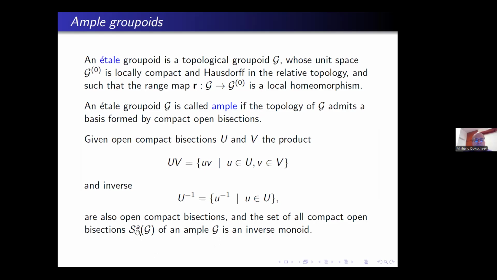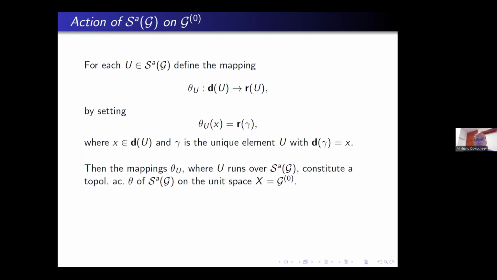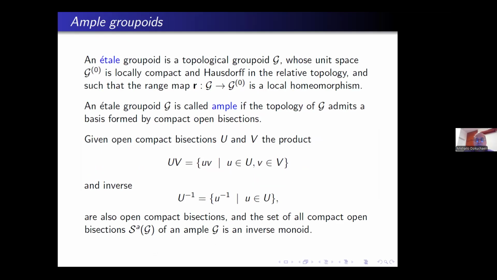So this A stands for the ample case, but if you remove A, the notation will refer to étale groupoids in general, but I'm not going to use that. So are you assuming that the unit space is compact? I will assume. Okay. For these definitions, of course, I don't need it, but I will assume it because we work with usual homology of unital rings, and because you wrote, one should think of the non-unital case, of course, but we did it for unital. So I will assume.